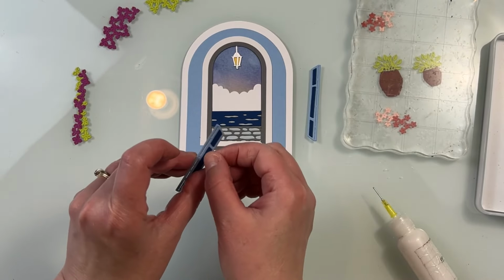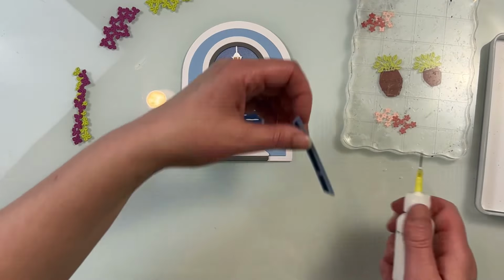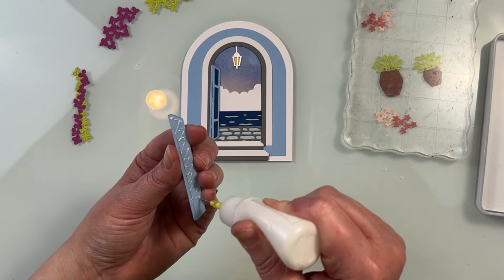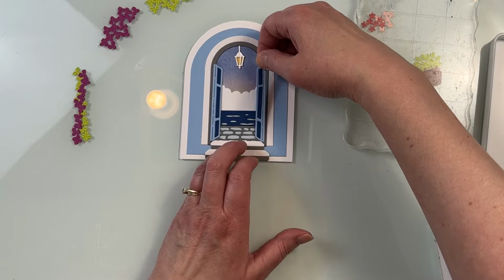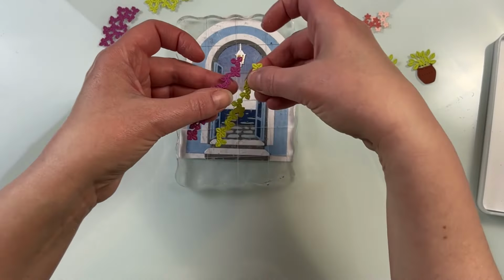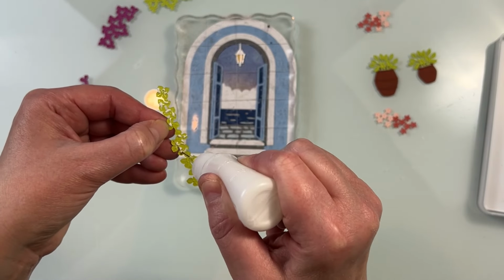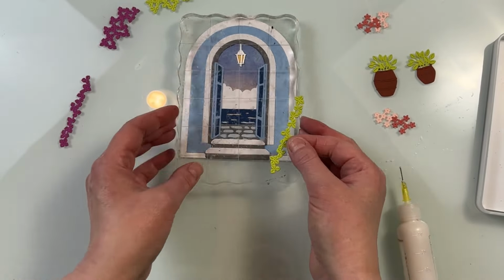So with the inside parts glued onto my shutters, I can glue them on the inside of my little archway here. Because I don't have an opening in the archway, I'm putting glue on the whole piece. This is going to make more sense when I come to my next card, because the next card is going to have an opening in it. So for that one, I'll be gluing those shutters down just a little bit differently.